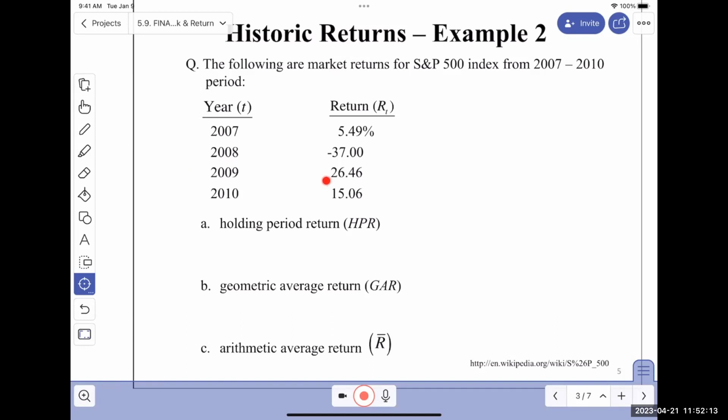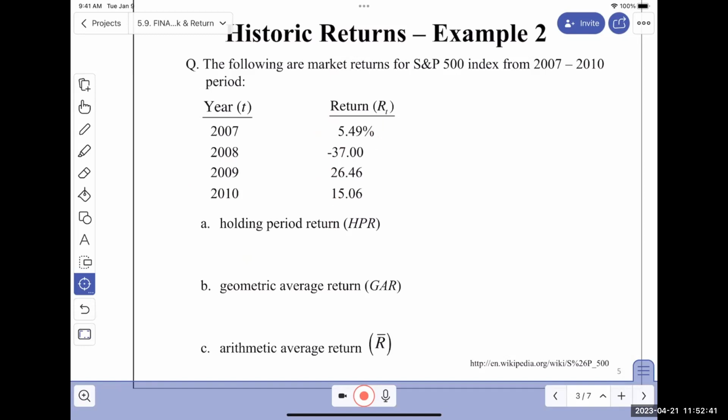2009, look at that. It recovered, but did it completely recover? And then, pardon? Everything's percent. Yeah, the percent from here goes here. So we might be interested in, over that whole period, if people were invested, for every dollar invested, did they survive? Did they make anything, or did they break even? That's what you want to find out. So you'll do that with what's called a holding period return.